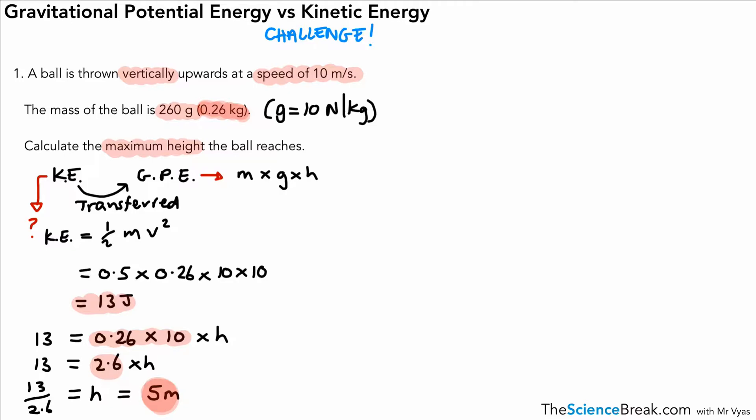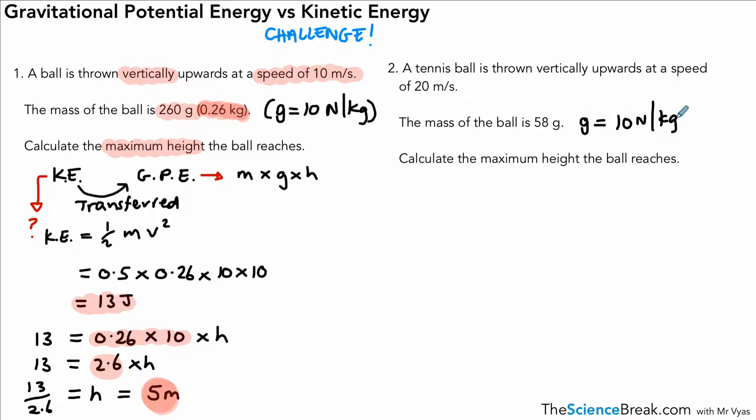Okay, so a few slightly tricky things to go through there, but hopefully you can have a go at that. Let's try one more question, and this time you can use the example that we've done there to try a question of your own. So give it a pause. In fact, before you pause, just remember g is 10 newtons per kg for this question. So now feel free to pause and give this question a go.